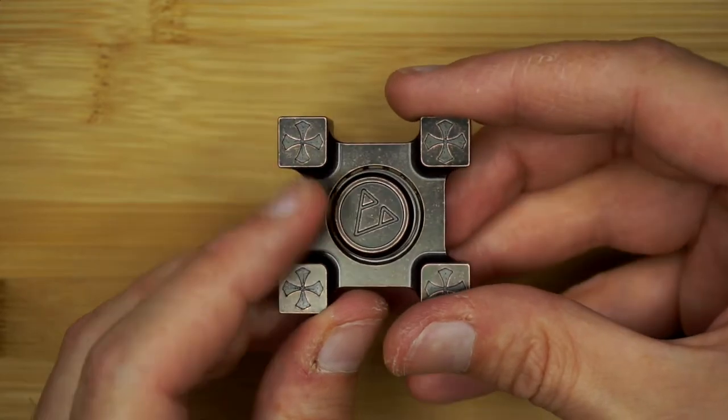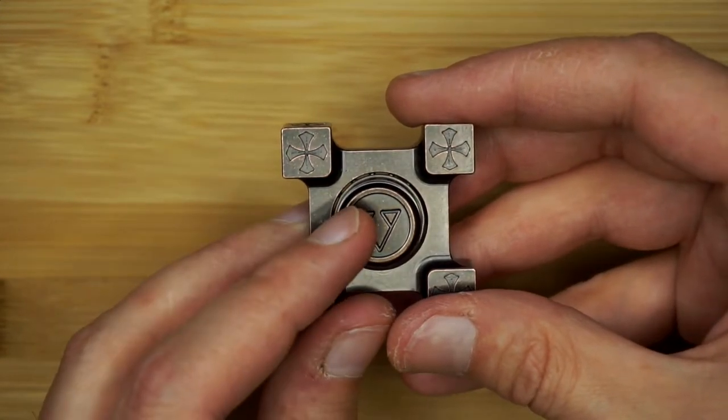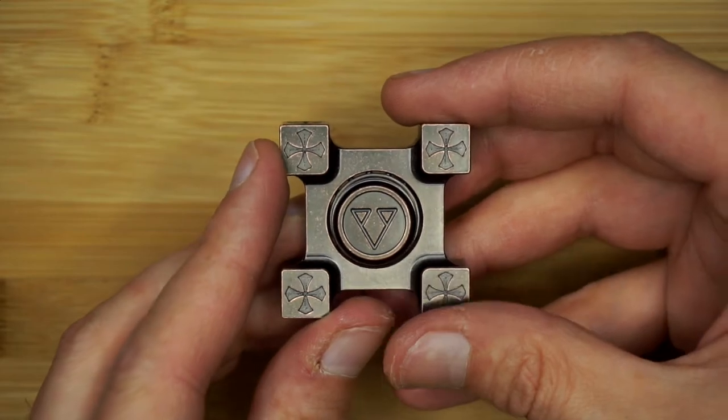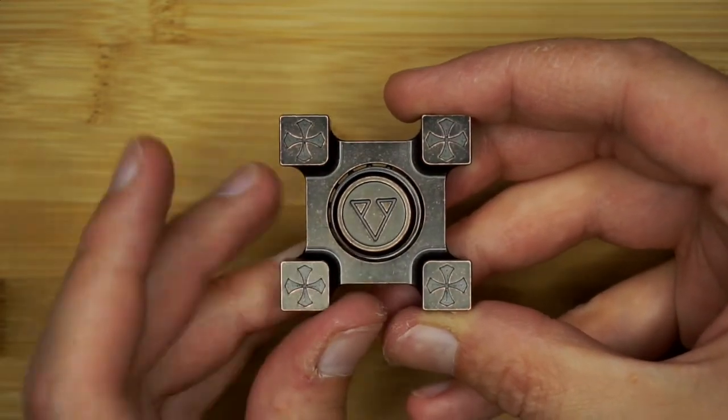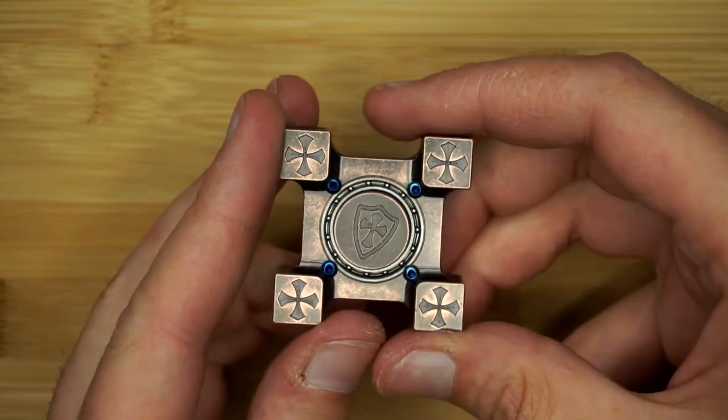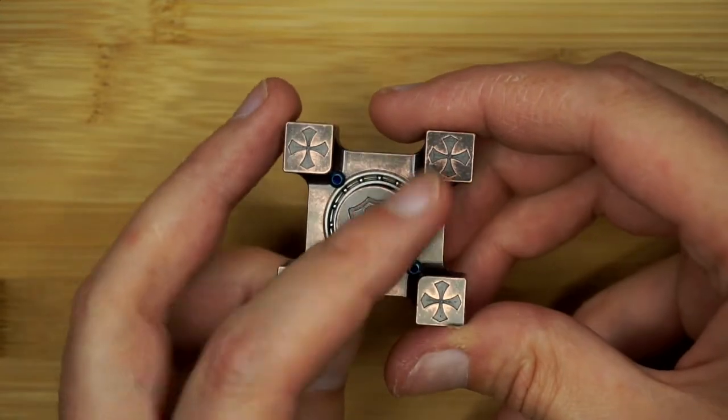Taking a look at this side you have their logo on the slug. And they call these a slug instead of a button because they don't screw in and out. You do have basically the Celtic crosses on there. Taking a look at the other side you have this as well.